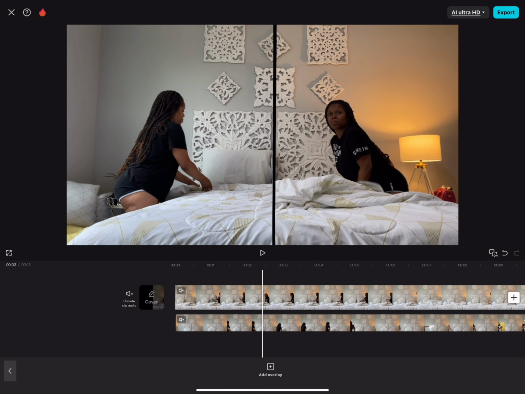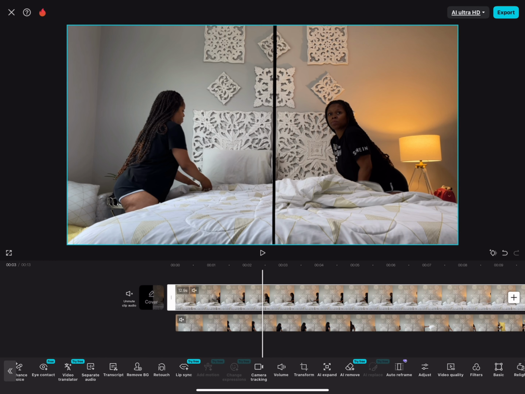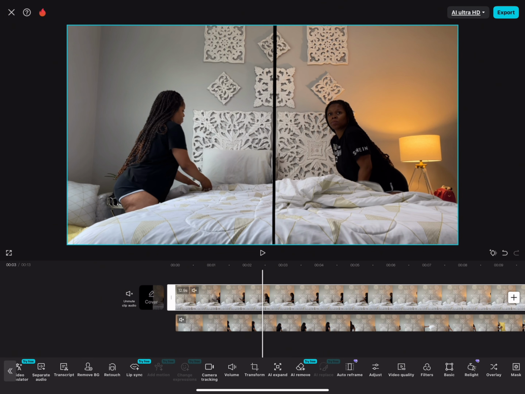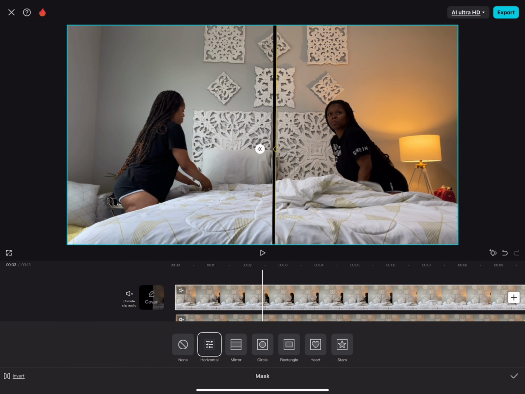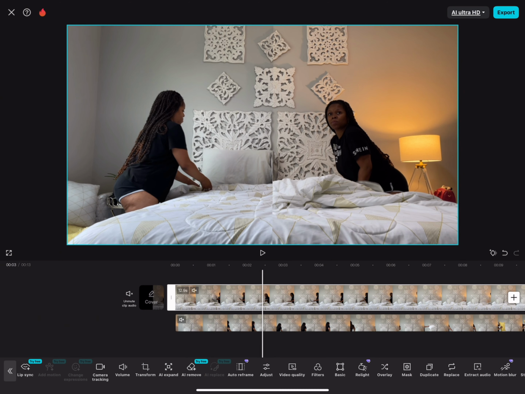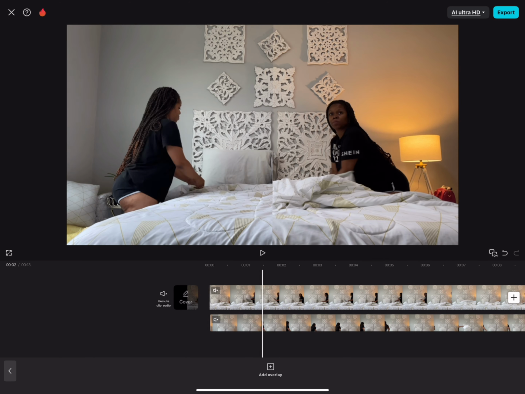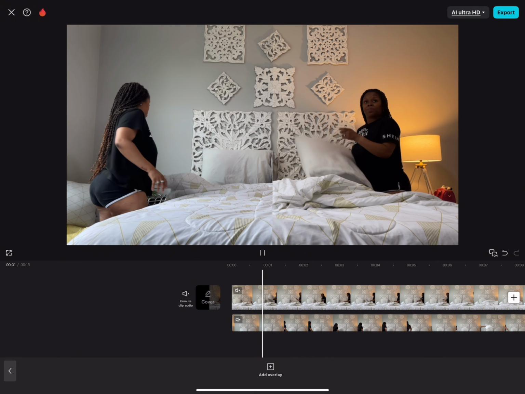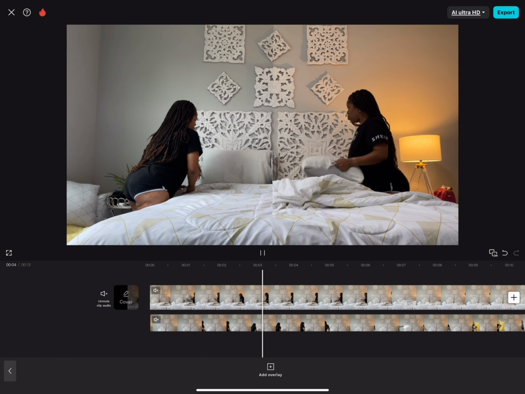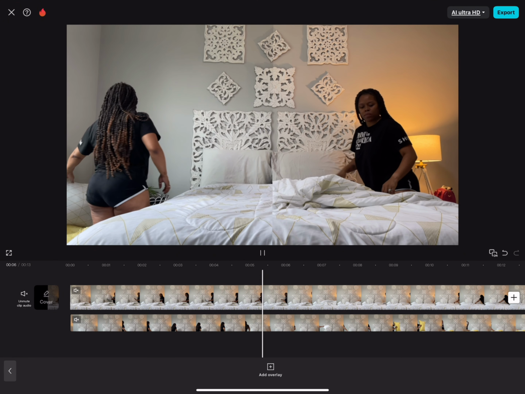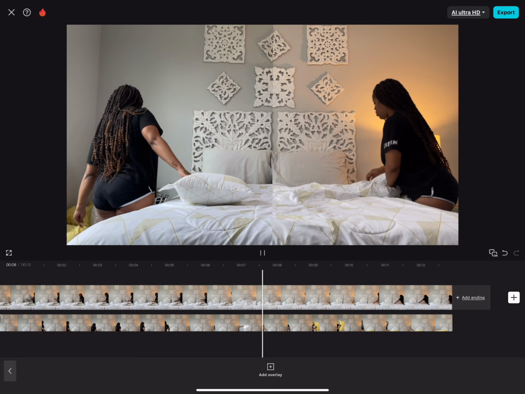Now that there are 2 of me, all we need to do now is get rid of that black line in the middle. So we're going to select the top clip and go to the masking tool. And then we're just going to adjust that yellow line so that it just ever so slightly is over the other line. And there's your final result. Remember, this is just the quick and dirty way to do it. There are several other ways to achieve this and have a little bit of a better quality.